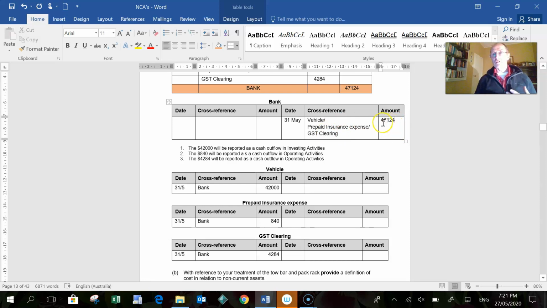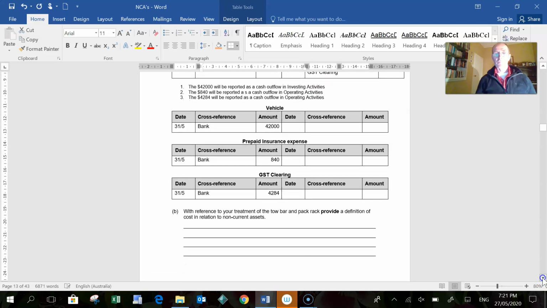Look, I think it's easy to just put it as one figure, but it just means you might have to squeeze in a lot within one line or two lines to get all that in. And then you've got the three items which add up to the one credit. Right, so that's a purchase of a non-current asset. The key to remember is we are crediting bank only in this particular topic.